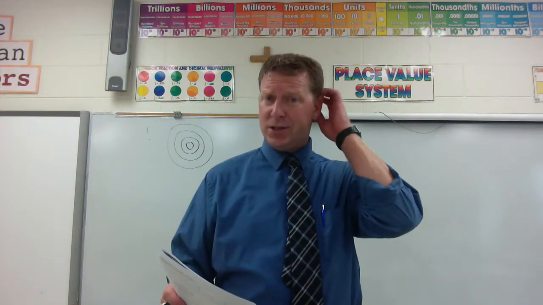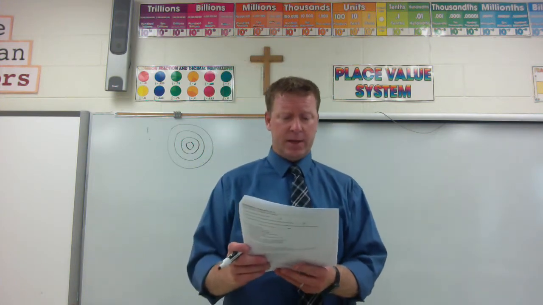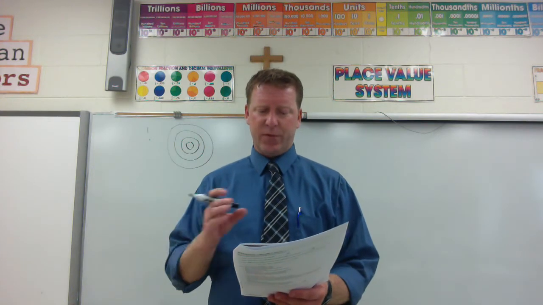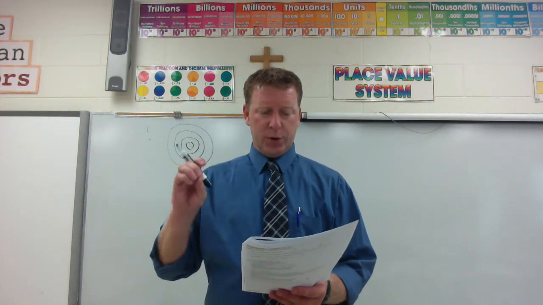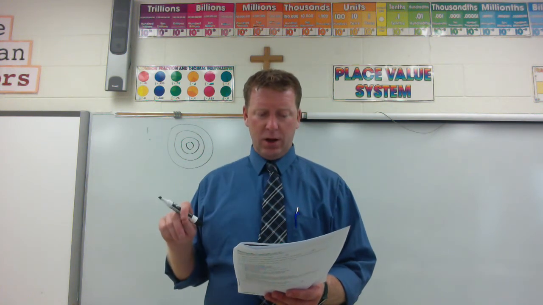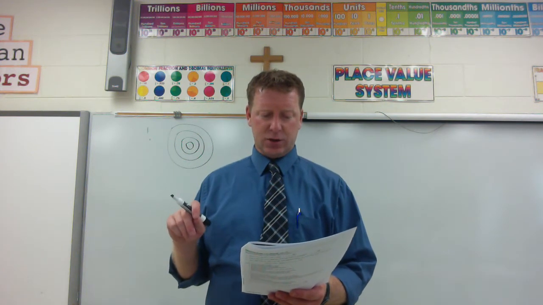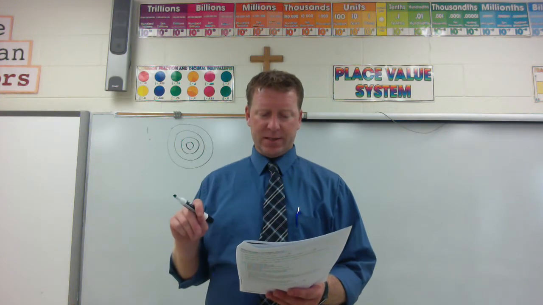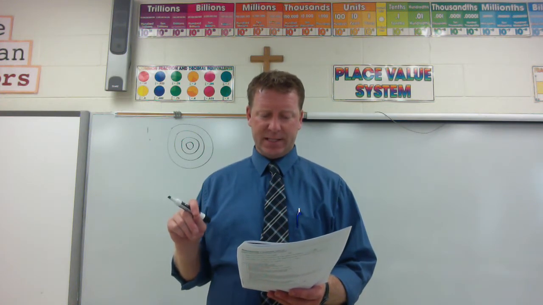Now I'm going back into my packet to read number two. We are going to inscribe a regular hexagon inside the circle. I'm going to read all these points to you, and then I'm going to show you what that looks like. It says, make a circle with your compass and keep the radius the same for this whole drawing. Put the pivot point in the circumference of the circle. Draw a small arc that intersects the circle. Do not change the radius gauge until you are finished with this activity.